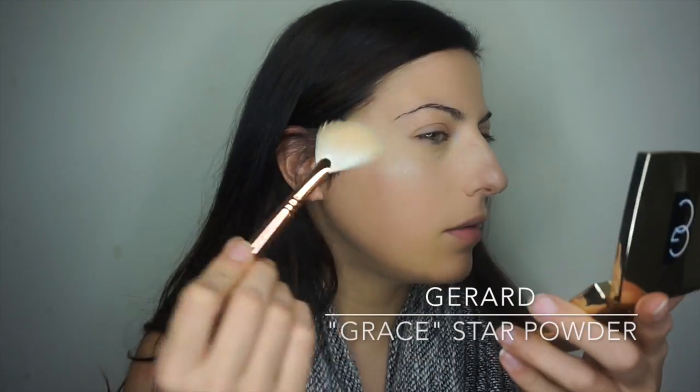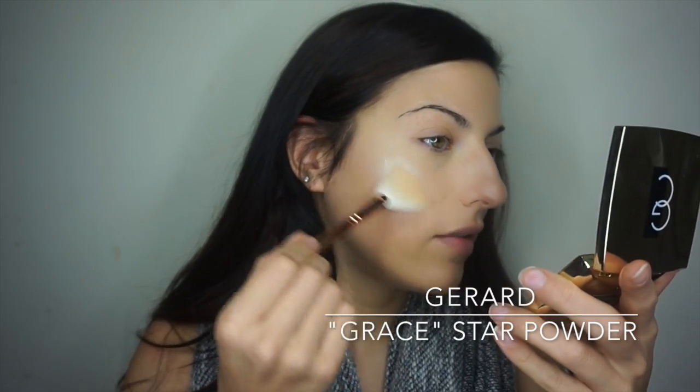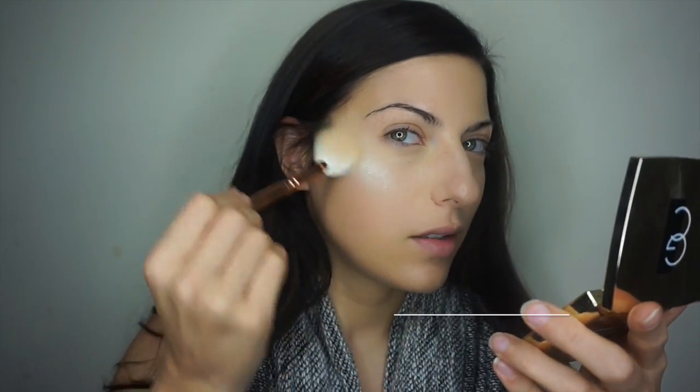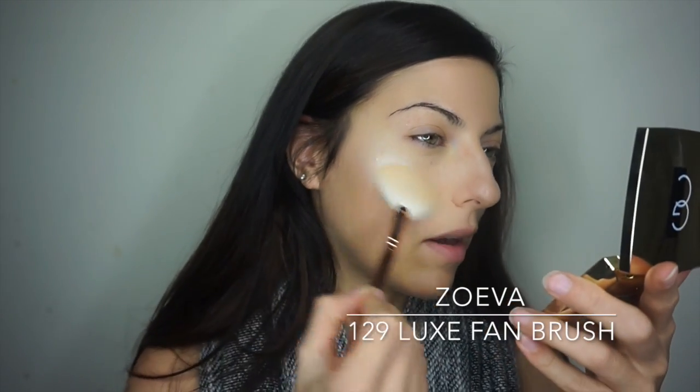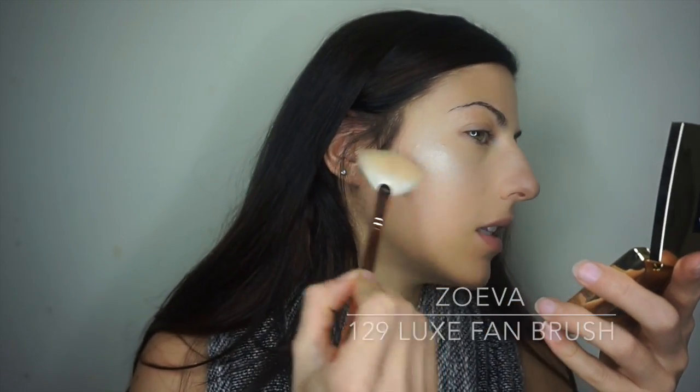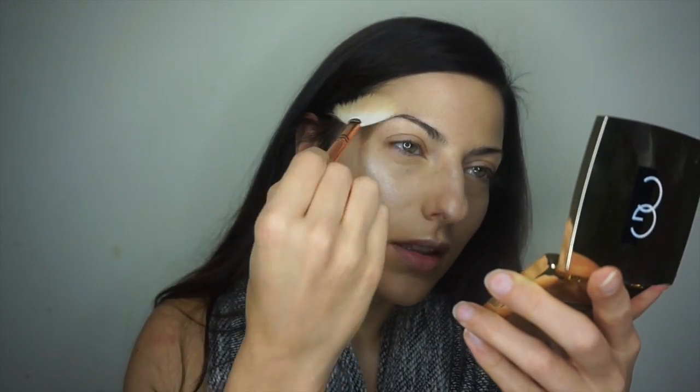All right, after this step I'm going to. So now I'm going to go ahead and do my highlight. I like to apply this before doing anything else, like any powder, because I feel like it just grabs better to the foundation. I don't like to layer too much powder onto my skin because I have very dry skin anyways, and I feel like when you have too much powder, it just accentuates texture, and that's the last thing that I want to do to myself. A little bit of that.